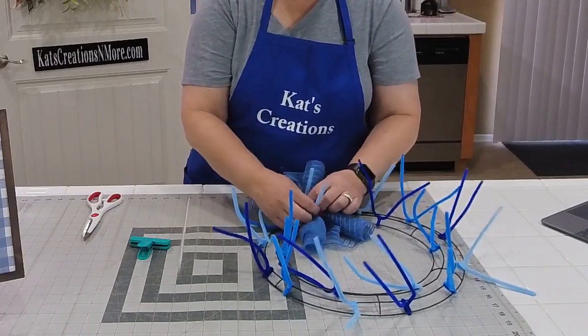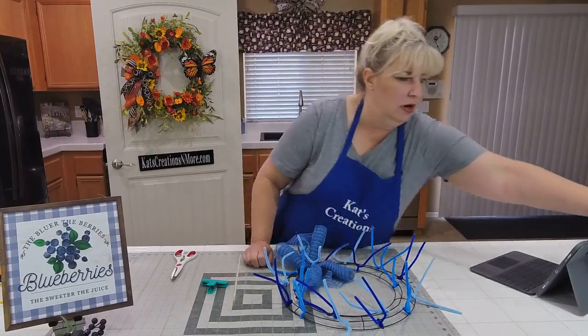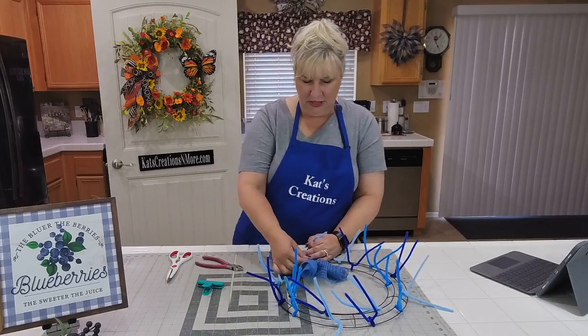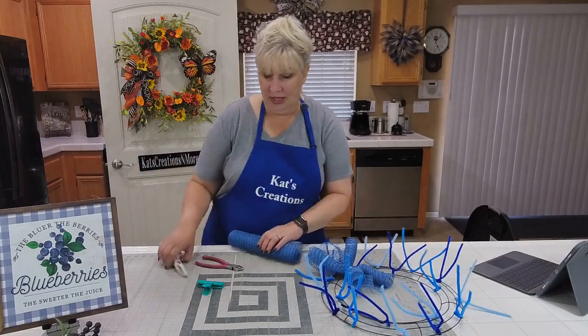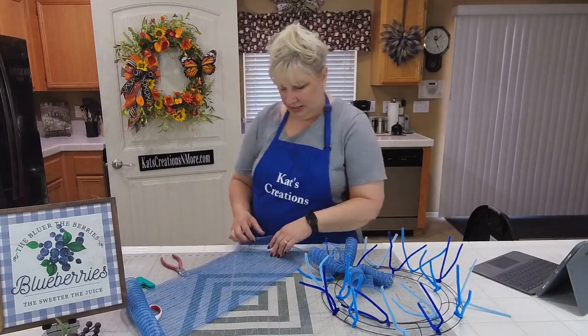I'm going a little bit on the thicker side for the mesh because this is the burlap mesh, but it's a little on the thinner side. So I want it to kind of thicken the design up. So we're going to be doing that 18 different times, all the way around the design.